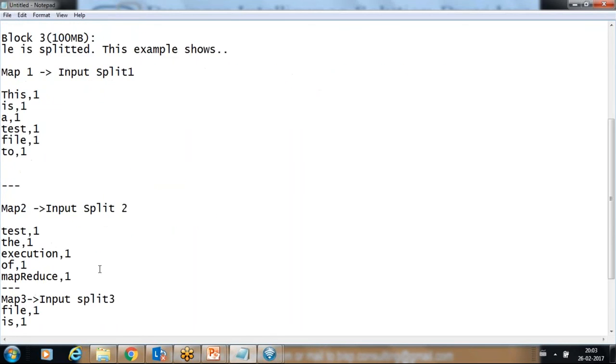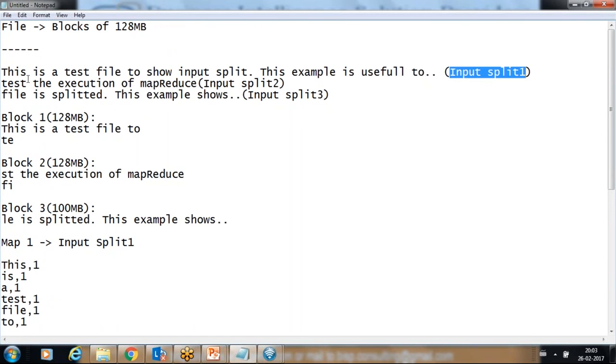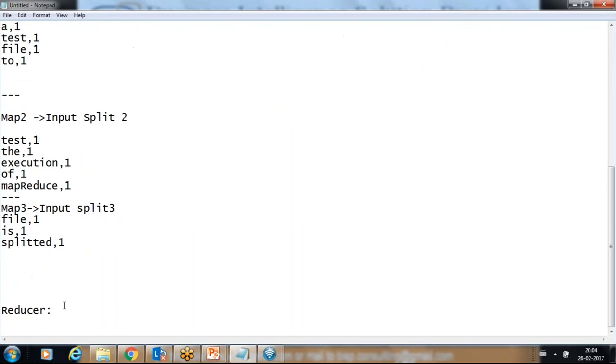So that is true. If you don't want to aggregate, like in this case, I will just run the map and get the output. If I want to aggregate something, then we need to run both the map and the reduce. Absolutely, that's the answer. If you have to aggregate things, then you need a reducer. If you don't have to aggregate, you don't need a reducer, only the mapping will do. There are many scenarios where you don't have to aggregate. All you need to do is generate some output based upon the input.